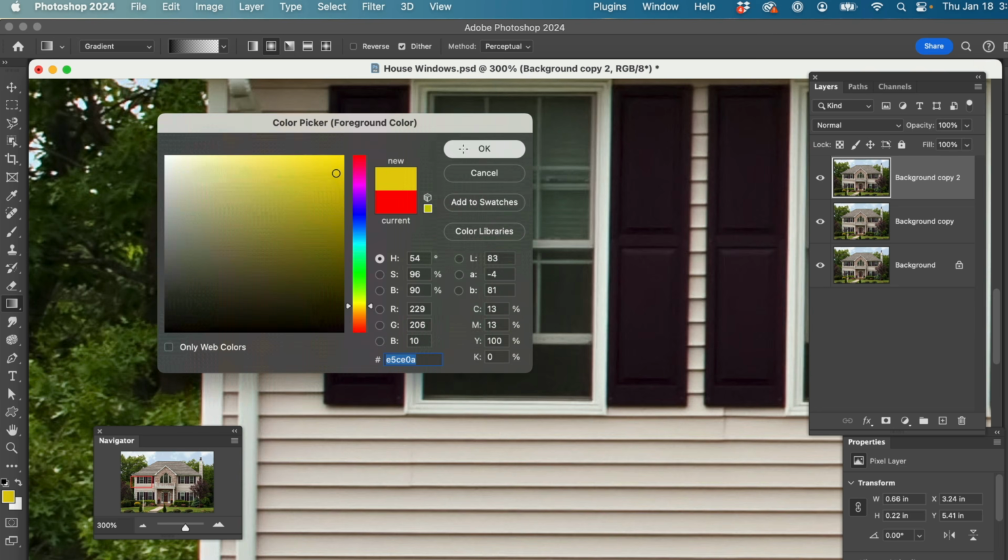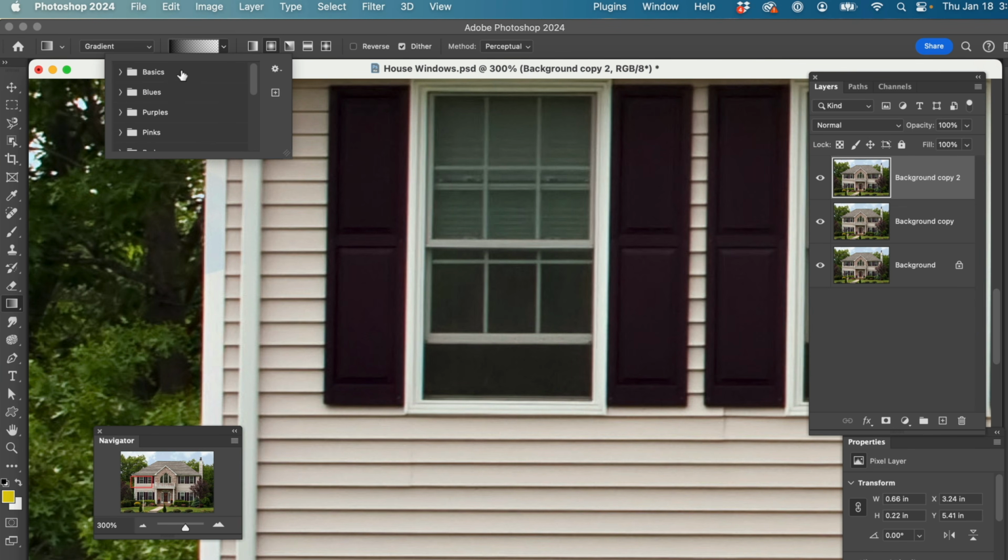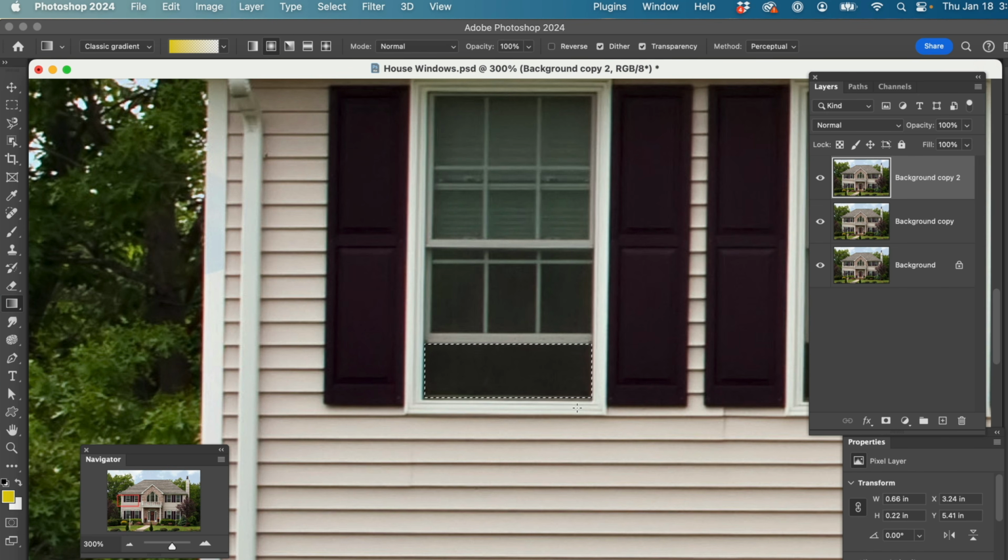There we go. And when we go up to our gradient, we have our three choices on the basic gradient, which is the color into white, merging these two colors down here where you have your color palette open. Or we're going to take our main color, which is the top color, and go into transparency. So we have our parameters set. We've got transparency from our foreground color, which is yellow, into transparency. We've got the radial gradient, which is going to give us a round gradient.